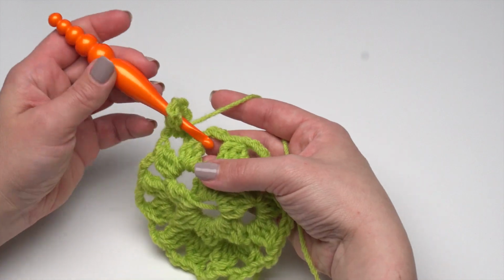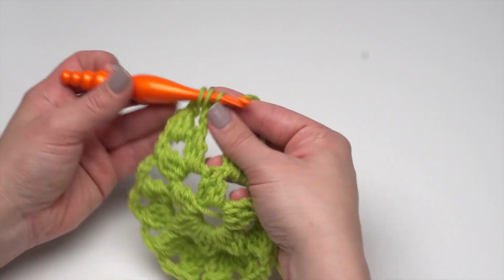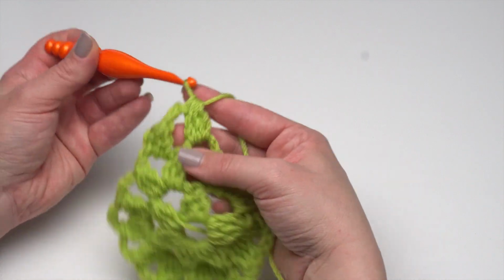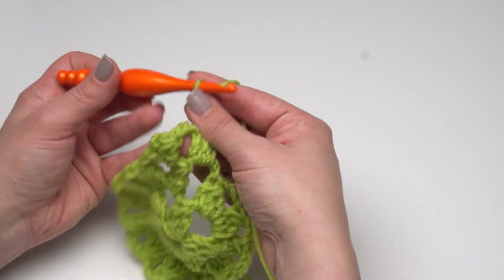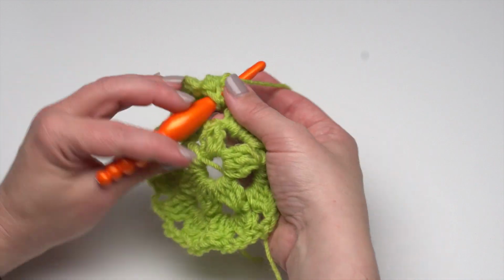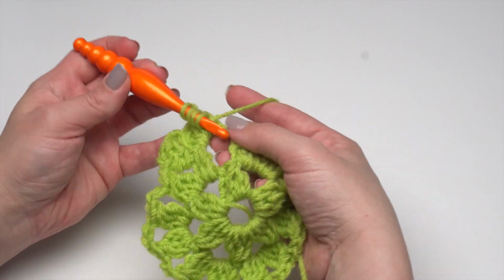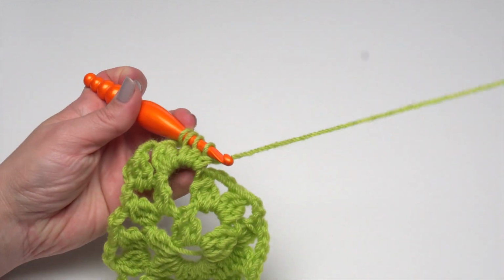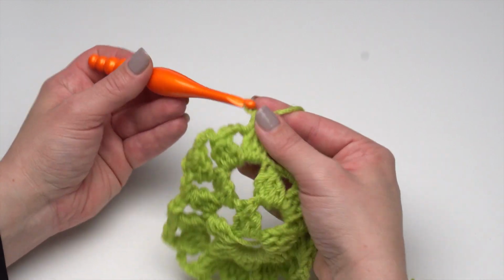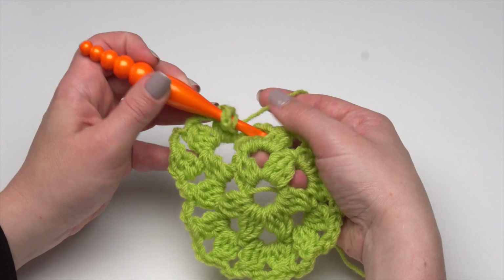and then in the next space I'll work a cluster, our standard one of course. We're not beginning a row, so we just work a regular double crochet 3 together, but all worked into that same space there. That's what makes it a cluster. Then we chain 3 again, 1, 2, 3, and then we work another cluster right in that same chain 3 space, like so. Put a little bit more yarn there. There we go. And then we chain 3 again, 1, 2, 3, and work just 1 cluster in this space.